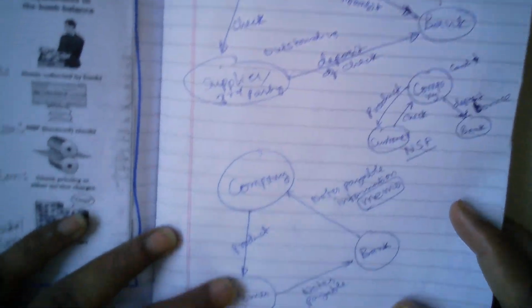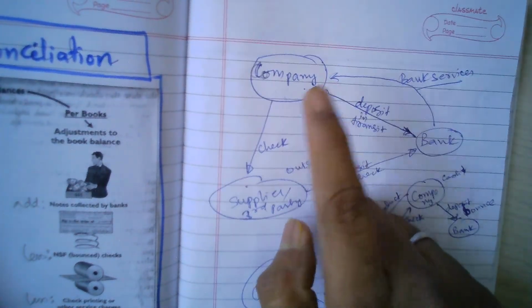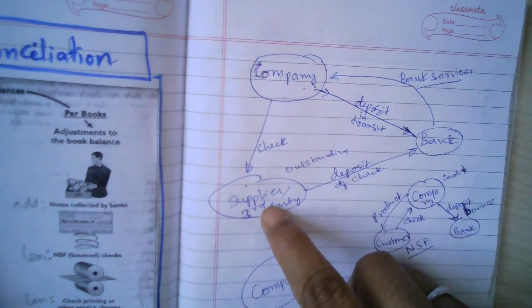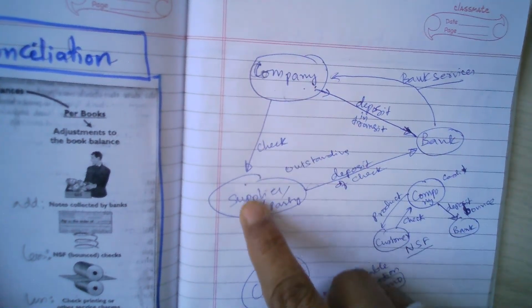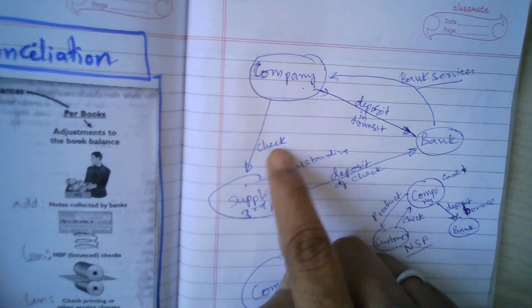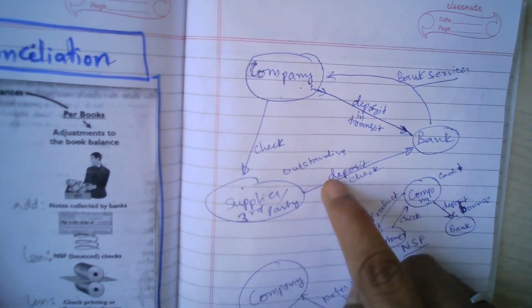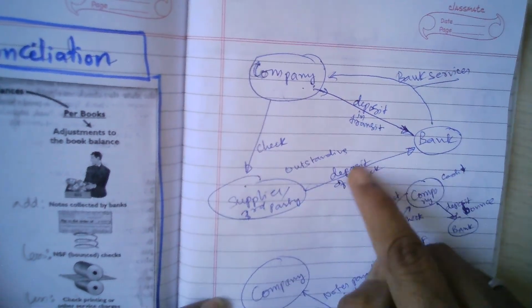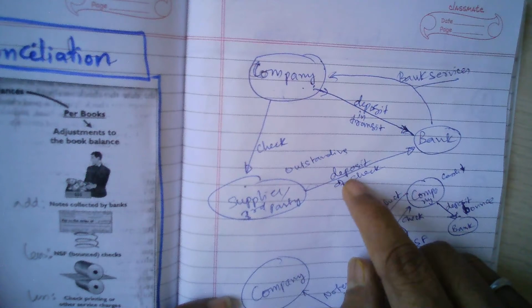Sometime back we had discussed that. Here you see this diagram. You are a company and you have a supplier or a third party, and as a company you have to pay money to the supplier. In order to make that payment, you provide a check. This check may be given on a particular date, let's say 10th August. Now the supplier will deposit the check into the bank. When the supplier goes to deposit the check, it may be 14th of August or 18th of August, or it may even be 30th of August.